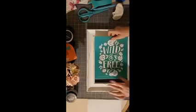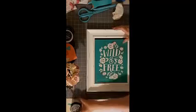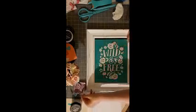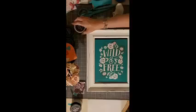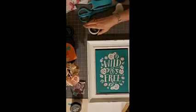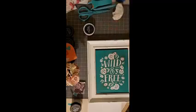So I'm going to put this transfer on the board. I've already mixed up a little bit of my custom colors. I used some fig and shimmer white because I wanted somewhat of a light purple, and I like the shimmer with that. And I'm going to mix up another little bit with the bright white and my shimmer crimson, which will give me kind of a shimmery marvelous. And then I'm going to use this shimmer olive that I think is beautiful.